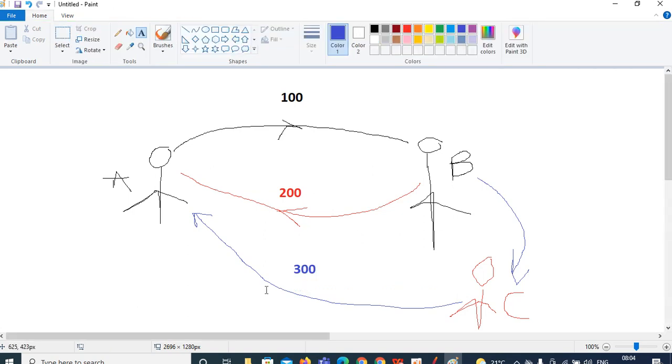Why? Because you are not getting the response directly from B, you are getting it from C. The response is redirected to C, and C is giving the response to A.